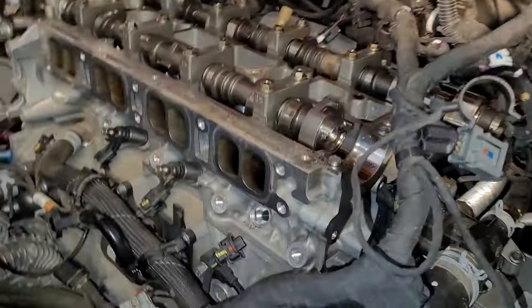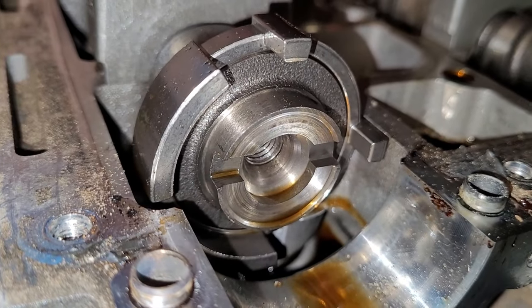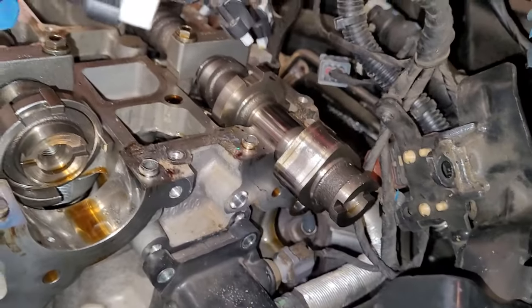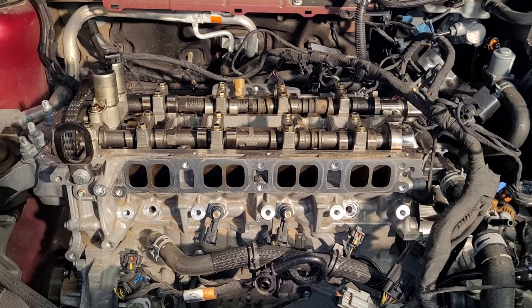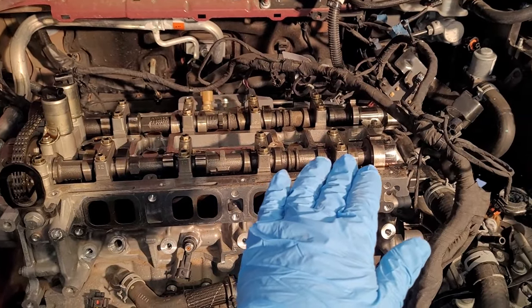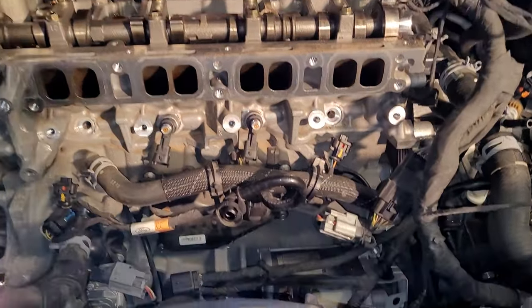And on the end here, let's take a look at these lines. Look at that. Pretty much level with the cylinder head. And same thing with the exhaust one over there. That's what we want. So right now, there's no sense in putting on the tool to lock the camshafts because these are going to come out here in a few moments.